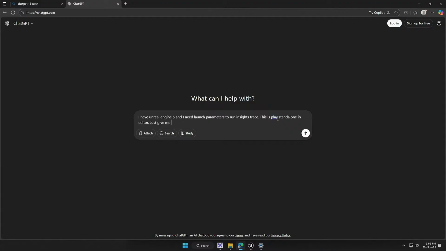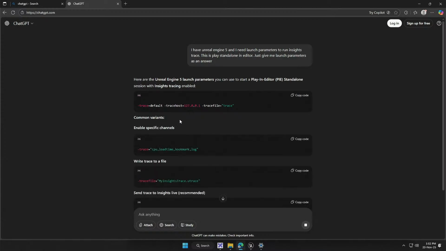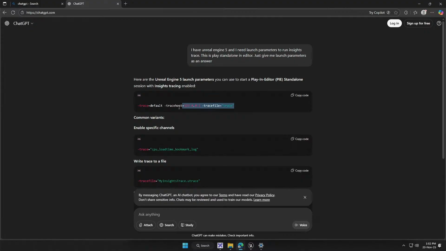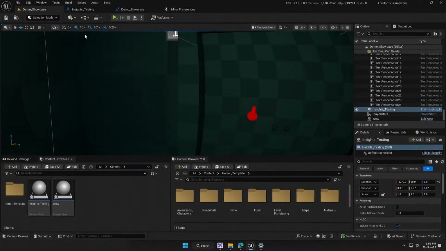Just give me launch parameters as an answer. Let's see. Maybe we can do this really quickly. I guess. Would this work? We're going to try this one, and if it doesn't work, we just abandon it, but let's try.